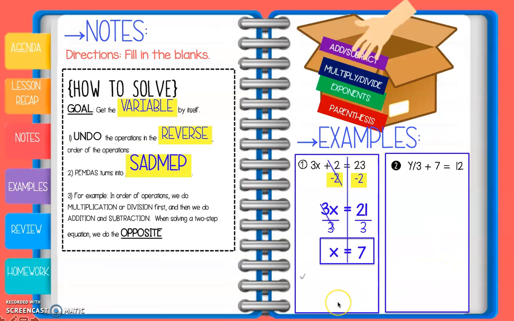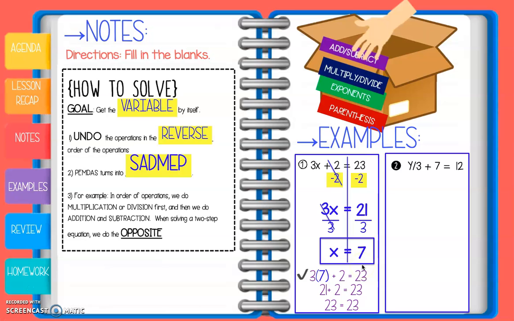If they're not equal, then that means we need to go back and take a look at our work. Okay, so our original expression was 3x plus 2 equals 23. I'm going to substitute a 7 where the x was. So instead of 3x, I'm going to take 3 times 7 plus 2, and I'm going to see if that's equal to 23. So we know that 3 times 7 gives us a 21. We're going to take 21 plus 2, and we get that 23 equals 23. Since both of these are equal, we know that our solution, x equals 7, is the correct answer.